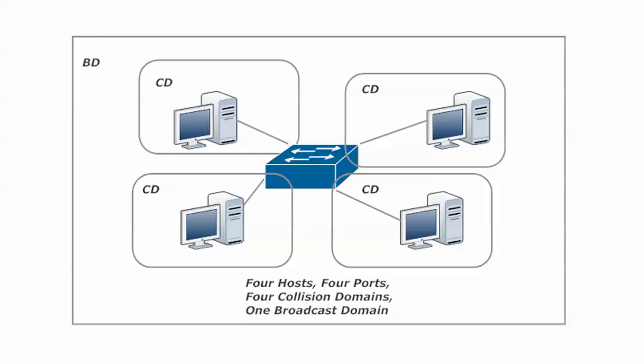4 hosts connected to a switch directly to their own ports. We got 4 hosts, we got 4 ports, we got 4 collision domains. We love that because we can't have any collisions with this config. But boy, can we have trouble with broadcast because we have one great big broadcast domain. By default, and there's the key phrase, Cisco switches don't do anything to segment your network logically on a broadcast domain basis. But non-default, they do. That's where virtual LANs come in.